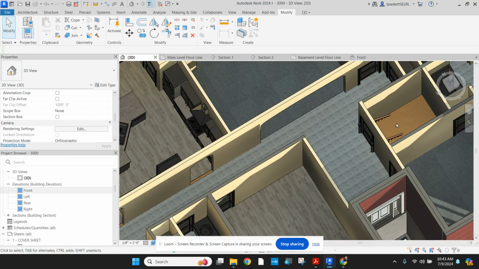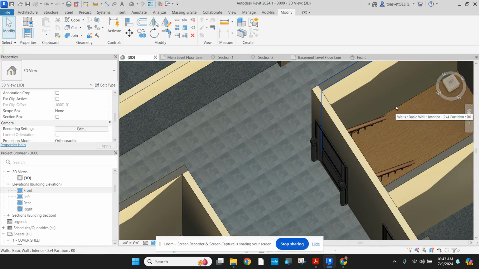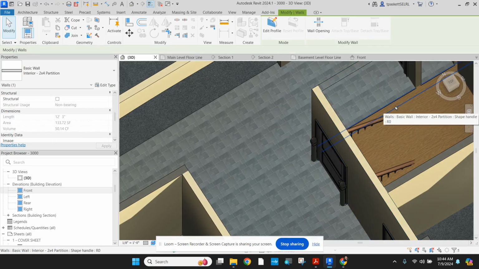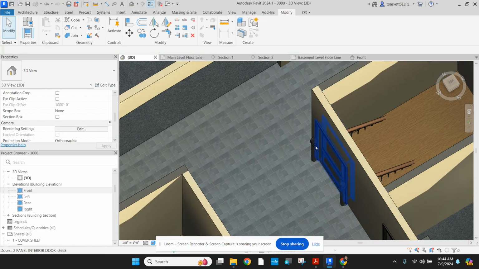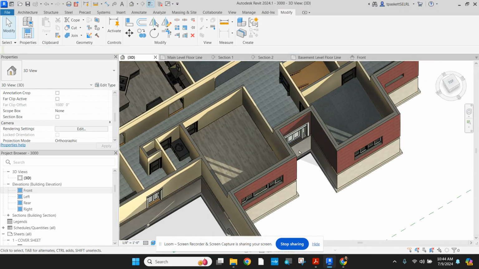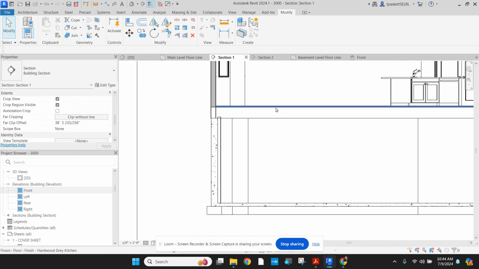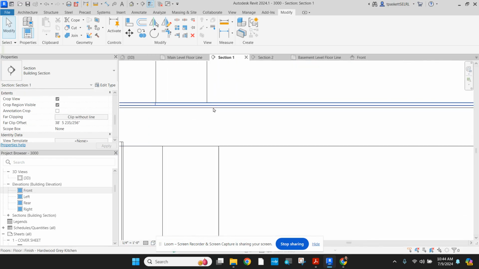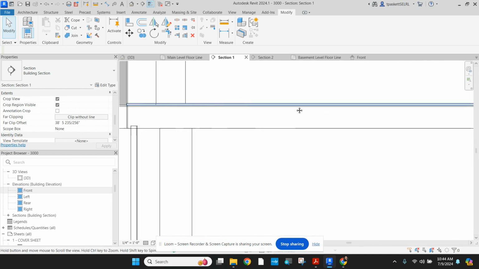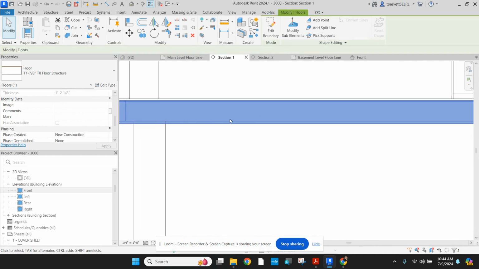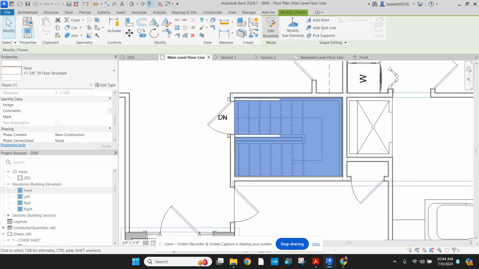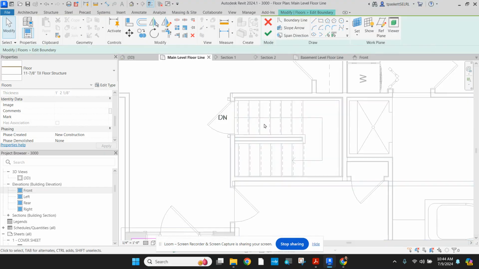So if you put your cursor right by where the seam is, you should be able to hit the tab key and toggle through different things. But if that's not working for you, in this case it's being a little stubborn, you go into your section. And I need this floor that we put in here, the space holder floor. I need to select that. Then I go back to the main floor. It's selected. Now I can edit.